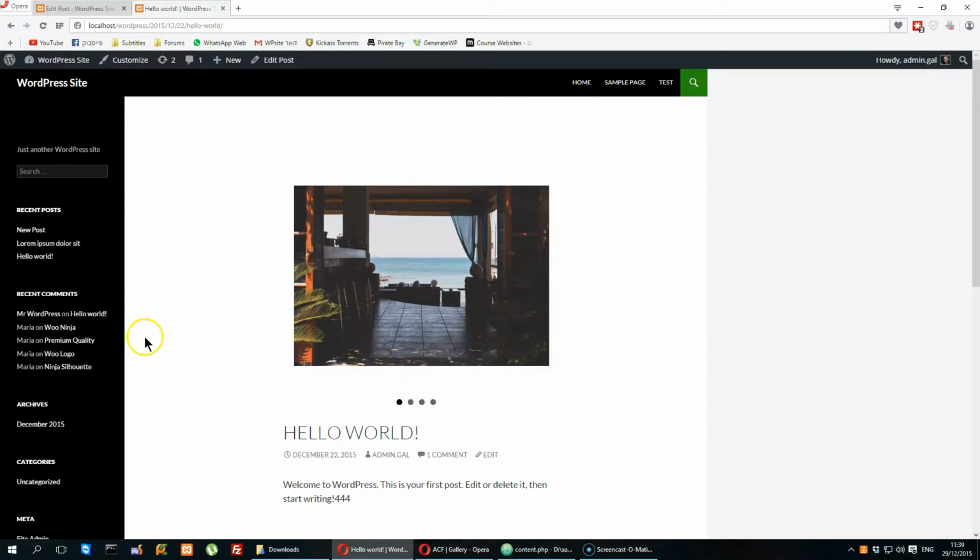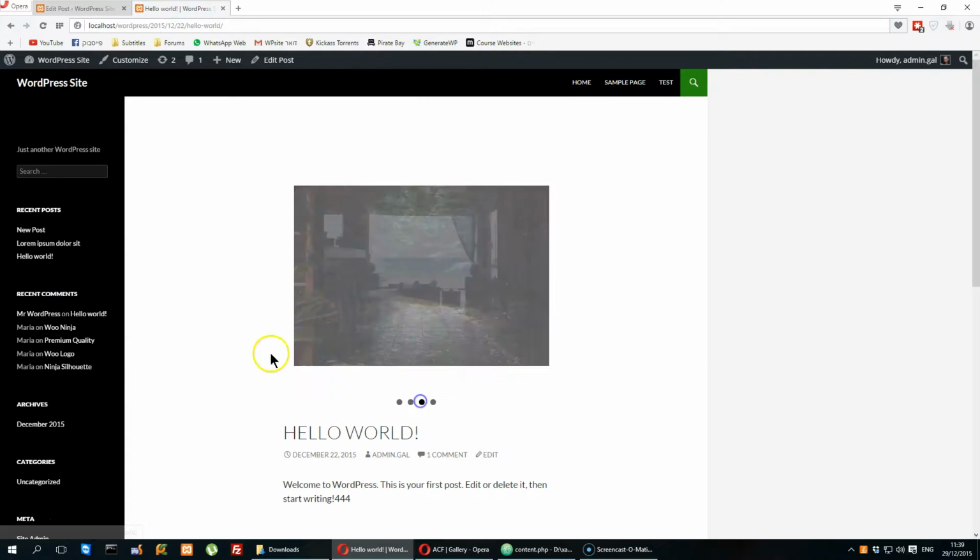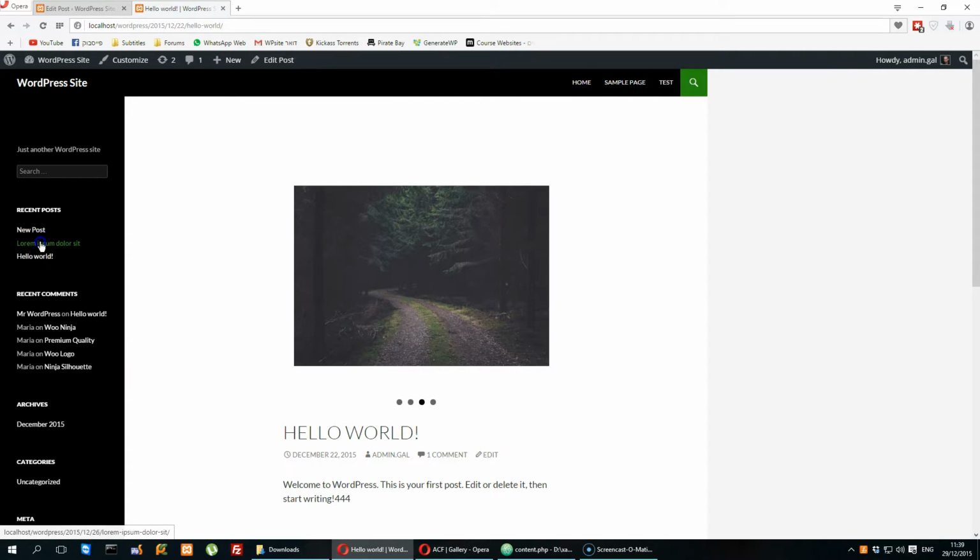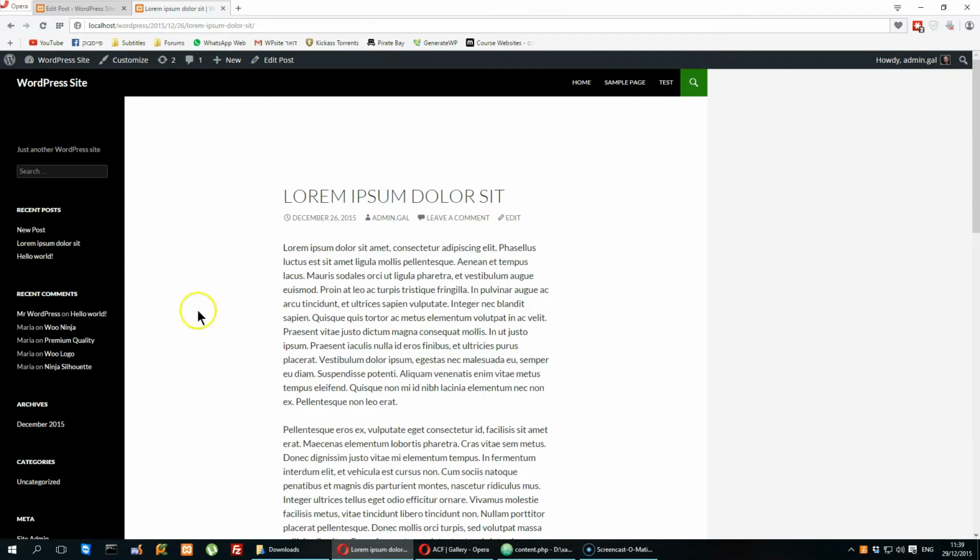So right now we are making sure that there are images before we are actually doing our slider. Let me save, and let me refresh in the hello world. Obviously it's still working. And now if we go to the lorem ipsum that doesn't have a slider in it, it's also fine. There is no error. So that's it, guys. Now I'm really done.